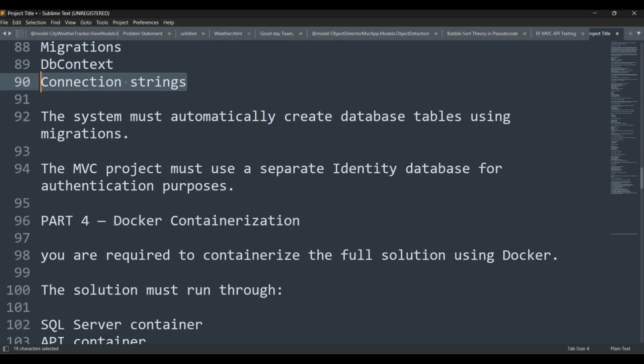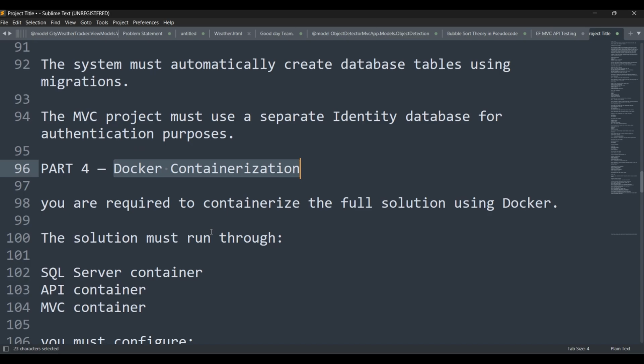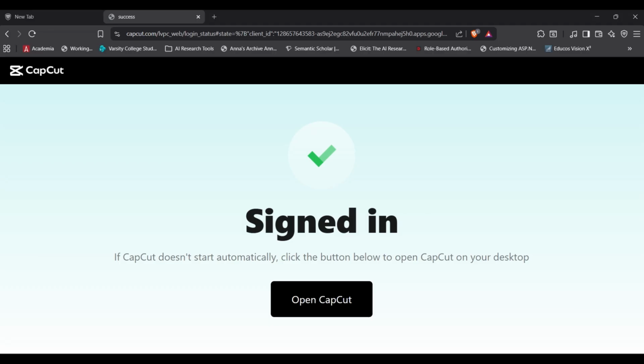And then lastly, part 4, we want to use Docker to be able to run our application to avoid the "it works on my machine, it doesn't work on your machine" problem. So we'll have 3 containers, one for SQL Server, one for API, and one for MVC. And then the last thing that will happen will be the testing phase. That one, I'm sure that I won't be able to finish, so that will be the second part of the videos. Enough with theory, let's just go and start with our application.